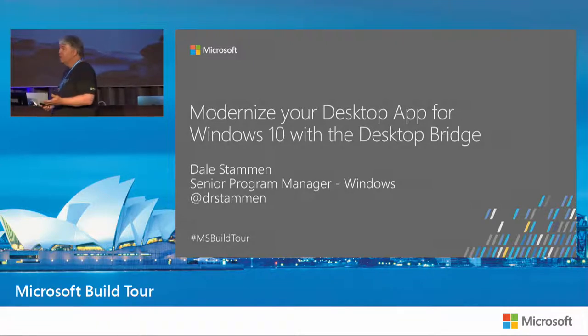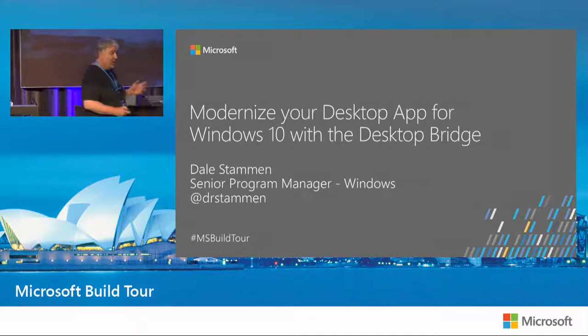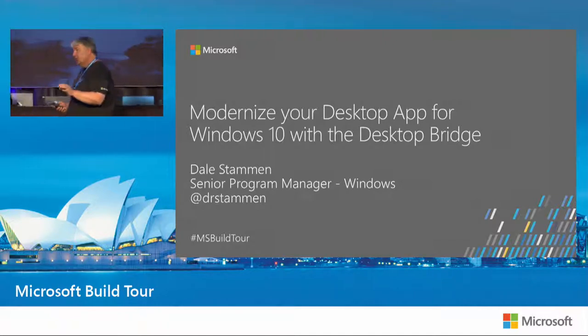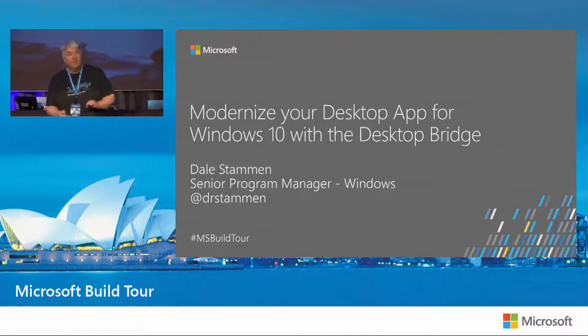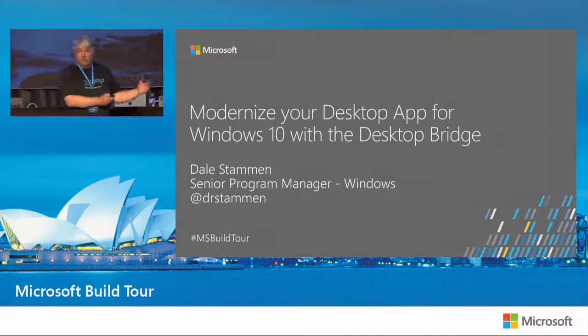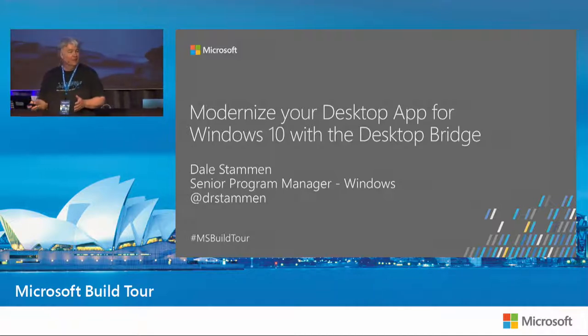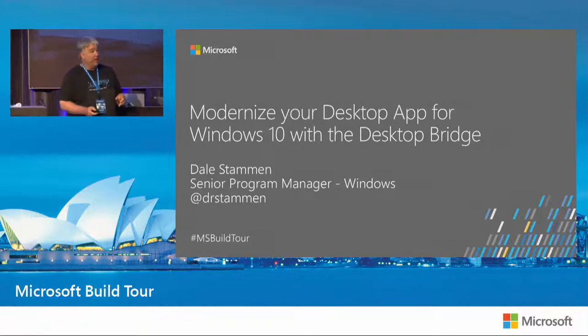Now, you've learned a lot already today, and your brains are probably already full. And now I have the challenge of putting some more stuff into your brains. But I'm going to take it easy on you, because what we're going to do today is really quite simple. We're going to take something that already exists, your existing Win32 app. We're going to use some tools, and we're going to get your existing Win32 app, except the app will now be a UWP app.